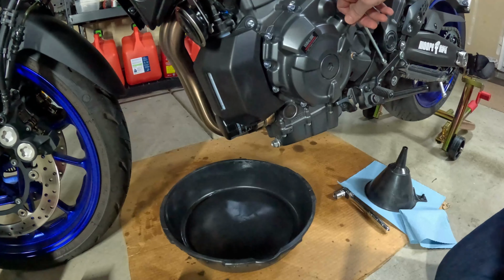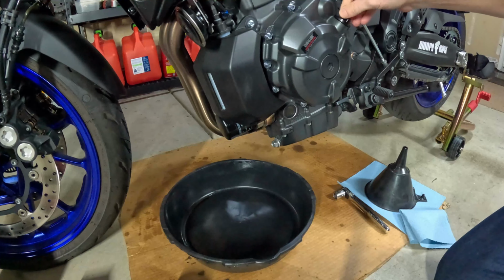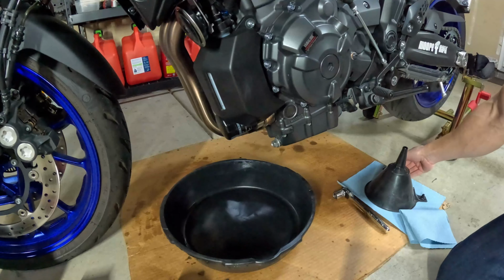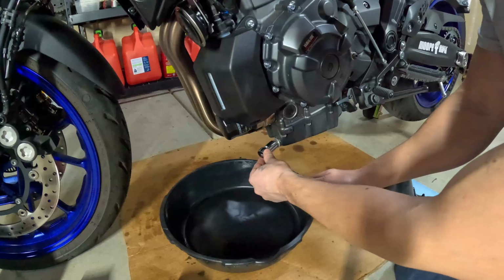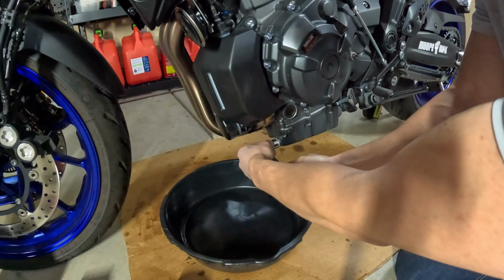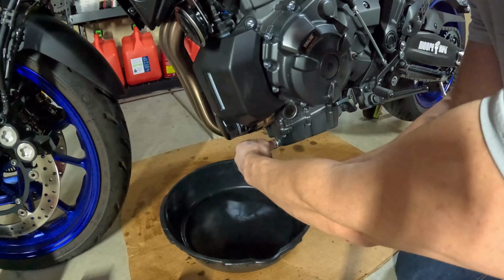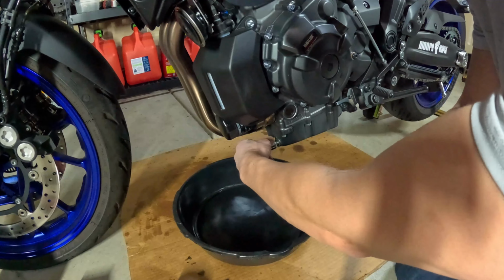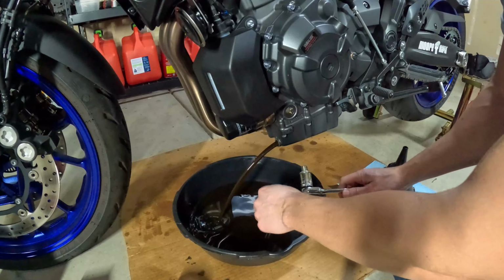First thing you want to do is warm the bike up. It's a lot easier to drain the fluid once the bike is warmed up. We're going to remove the oil fill cap, set that aside. And you're going to take your 17mm ratchet. Here's your drain bolt down here on this bike. Crack it loose. Try not to get too much oil everywhere. Make sure you have something to catch your oil underneath it. There you go.